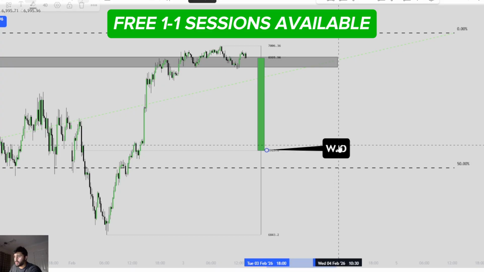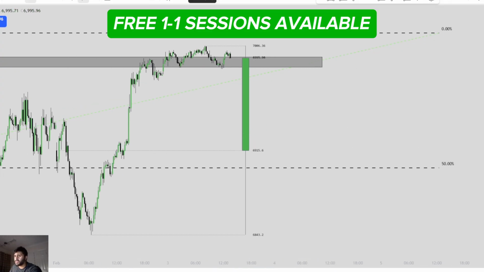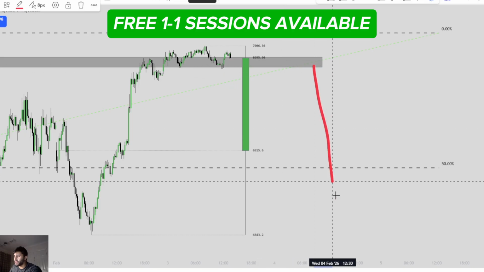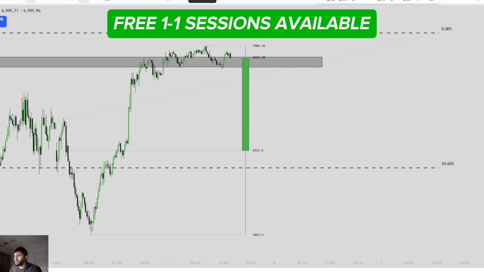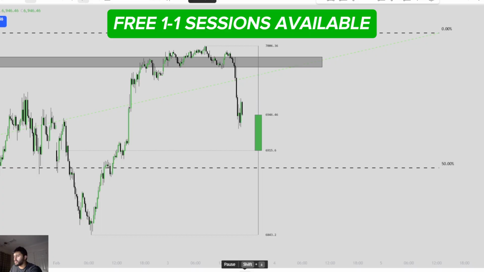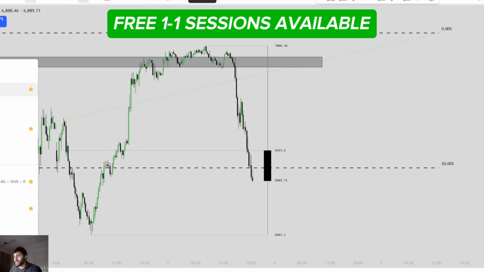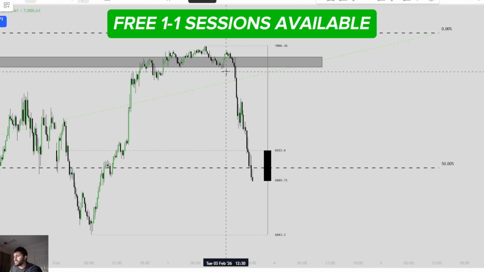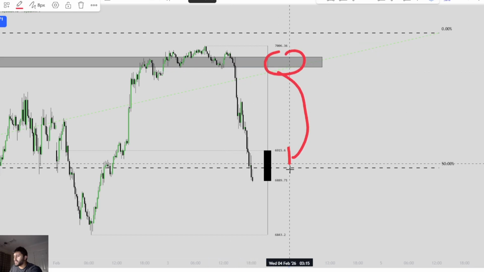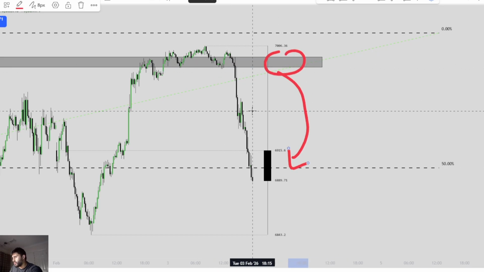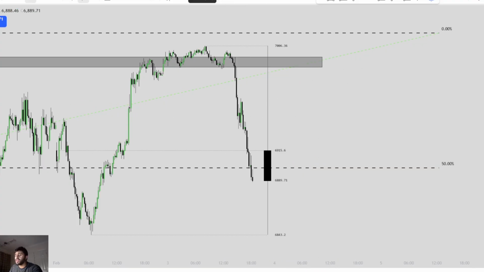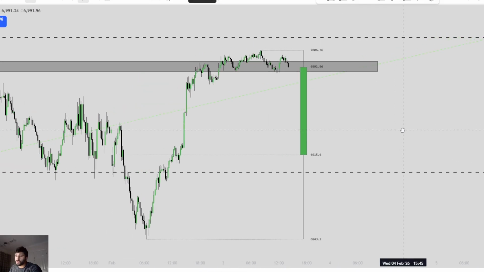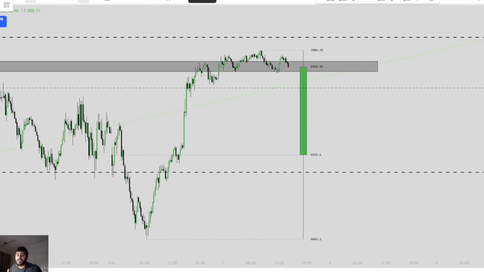So if this is your weekly opening price, for those who don't understand how a weekly candle works, the way that a weekly candle works is if we want to go down, the best shorts are going to come above the weekly opening. If we look at the way this particular day played out, we saw a huge short from this level. This is sort of where the level was, and this is where the weekly opening price was. So what you're interested in doing is shorting above the weekly opening price. The biggest shorts will come above it.